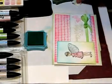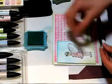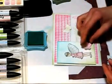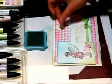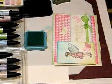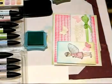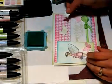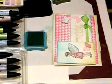I cut out a few of the little butterflies that I had stamped, and I'm going to put them on various places in my card just to decorate it up a little bit. And when I glue it down, I'm going to use my hot glue just on the fold. I folded my little butterflies in half just in the middle to make it dimensional. Make them all turn different ways when you glue them down so it's a little more interesting.